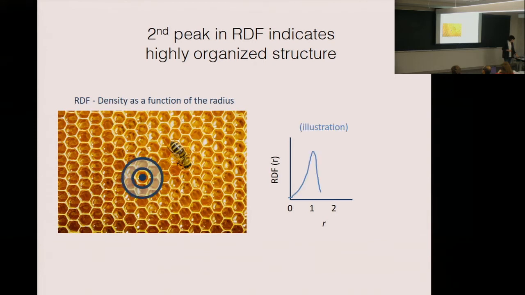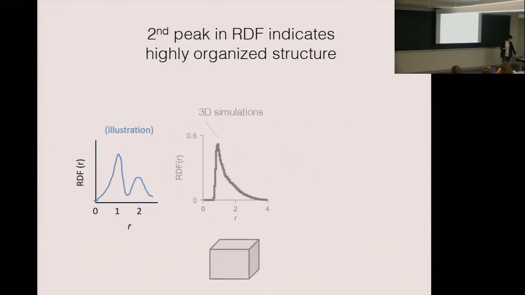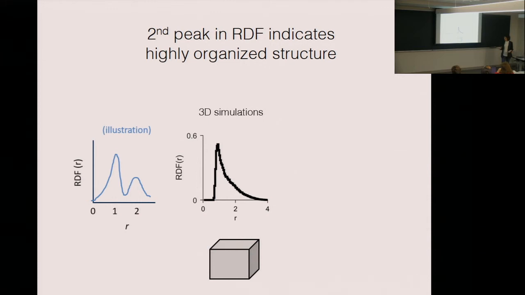So, for example, when we look at the radius of the closest neighbor, we'll have a peak in density because we have this characteristic distance between neighboring fields, but only if we're looking at a very ordered structure will we have another peak at the radius of the second nearest neighbor. And so this is what we use to quantify it. In fact, when we do the simulations in the room, we don't get this second peak. We get the first peak because we have the characteristic distance in 3D in the simulations as well, like we have in the data, but we don't get the second peak.